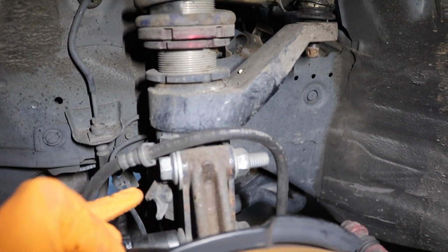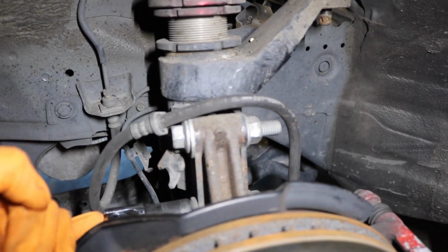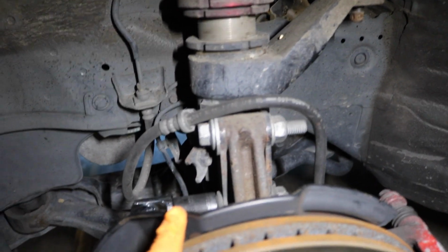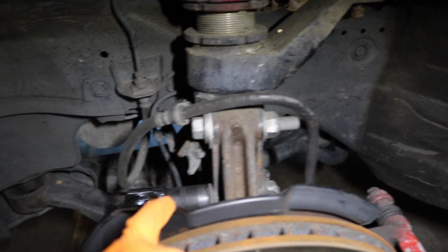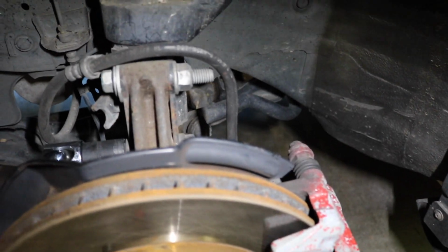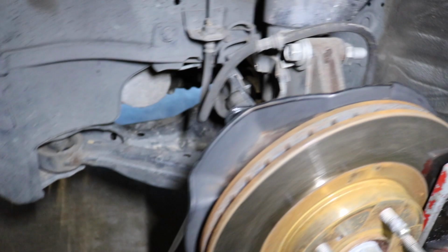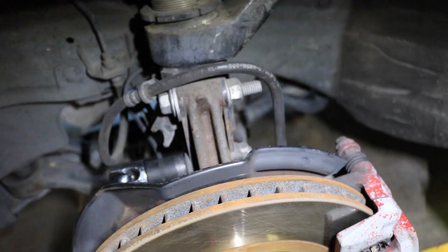Alright, sorry it's kind of dark here, guys, but next step, I'm gonna be removing these two bolts right here. So the top bolt is the camber bolt, and the bottom one is just a regular bolt. So first I'm gonna remove the bottom bolt. The front side for the driver's side is going to be 19mm, and the back side is going to be a 22mm. I have it held up with the extension on the bottom so it doesn't move around, and I'm just going to loosen it from that side. Sorry guys, I know it's really hard to film.